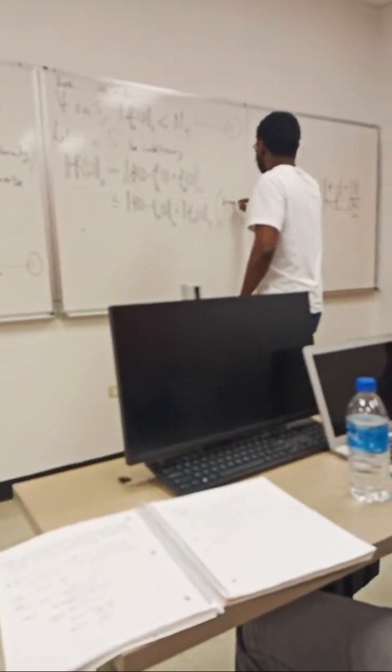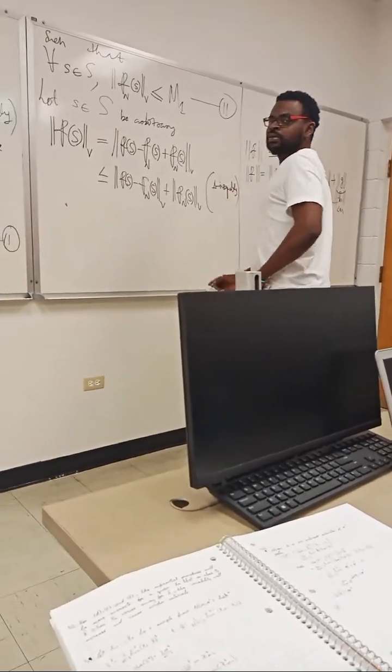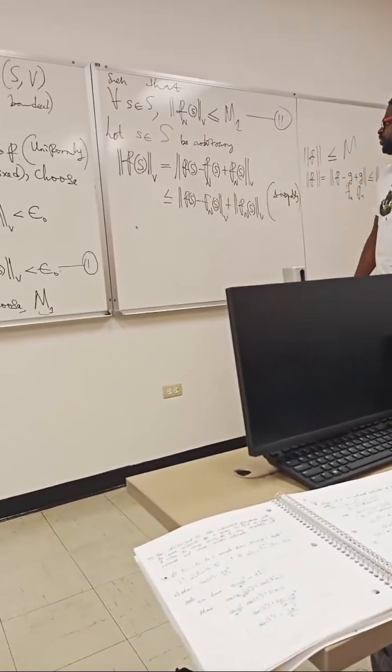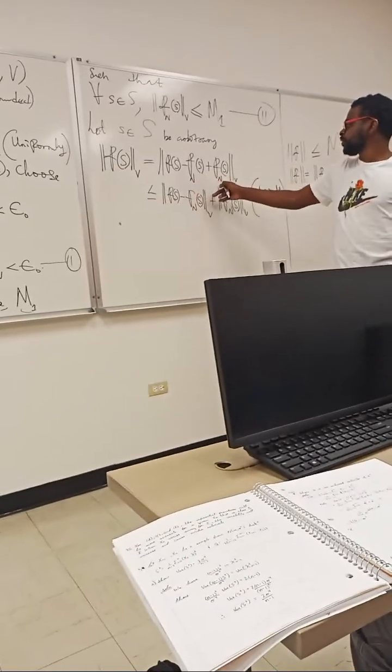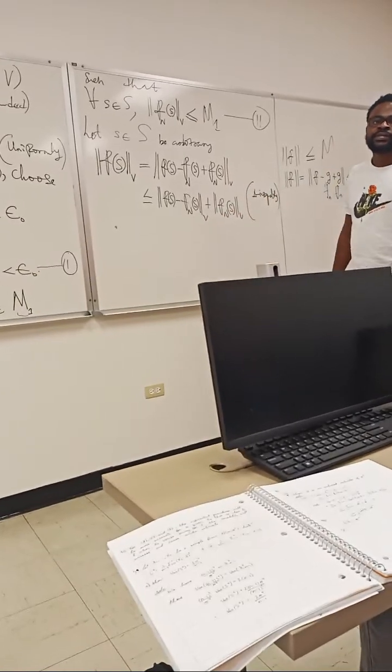From f of x to f of x minus Fn, do you just introduce it? Yeah, you just introduce it. This minus this is 0. So you just introduce it, and then you get down using the triangle inequality.